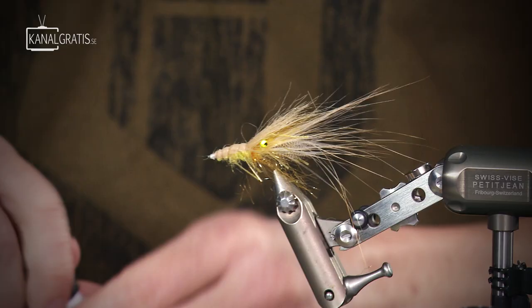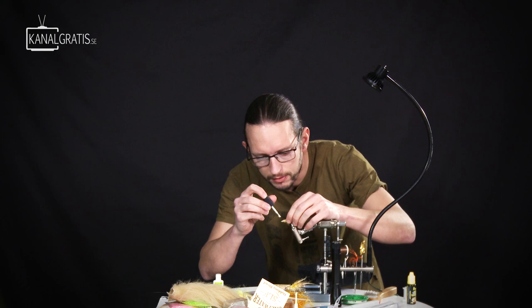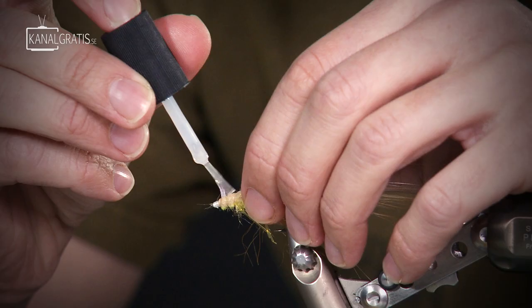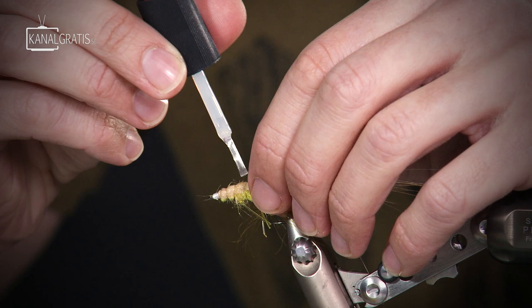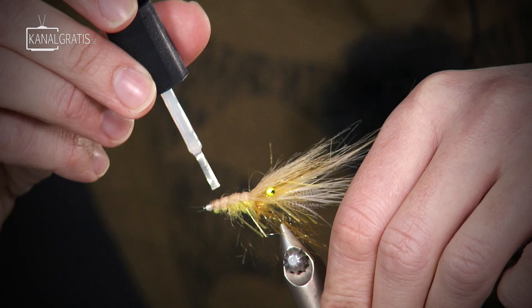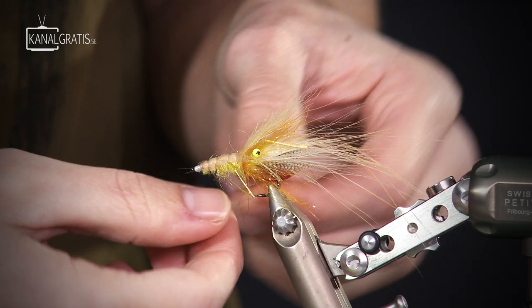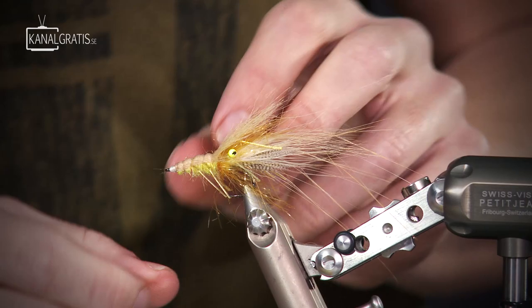Super glue. So I'm gonna glue the whole back, and then you got an even more durable fly, which is more or less never gonna come apart. And then you can pull it up a bit in front just to make it stand up a little bit better. Take a look at the eyes, legs. Everything is okay. Yeah, good.